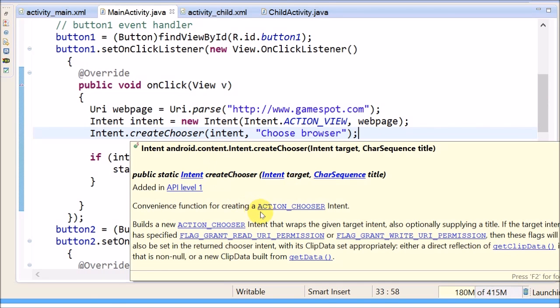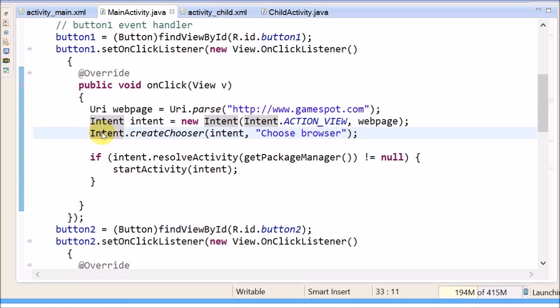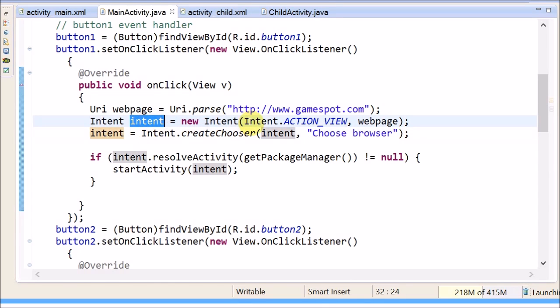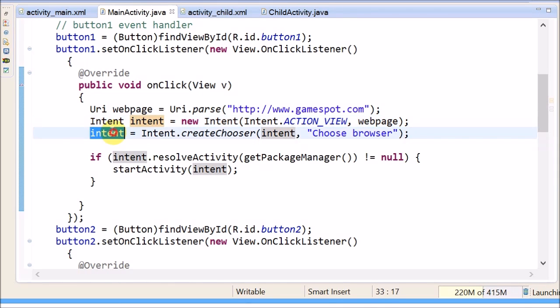Let's look at a return value. It returns a new intent object that you can hand to this. So out with the old intent. The old intent went in, got modified or whatever. Take the new intent.